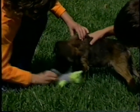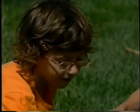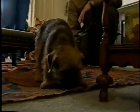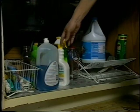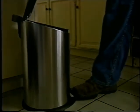Proper care and training begins with you because you have to train yourself to be a responsible dog owner. Even before you bring your puppy home, your house should be a safe, secure place for a dog. You want to make sure your home is dog-proofed by covering any exposed wires that a curious puppy could chew, putting household chemicals and cleaning solutions away where your dog cannot reach them, and making sure garbage and trash cans are securely covered or kept behind closed doors.